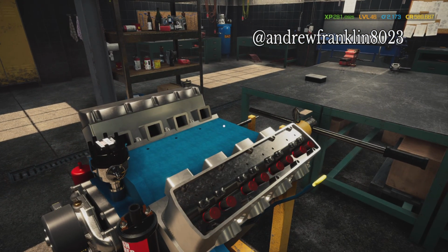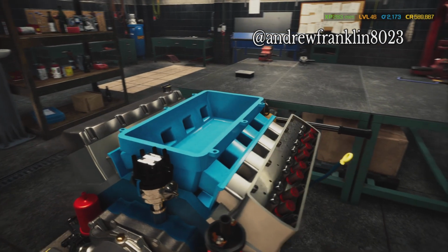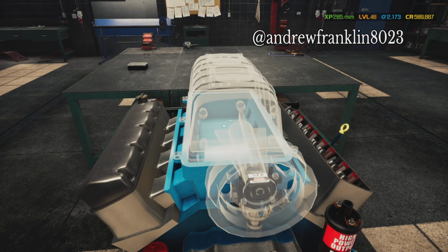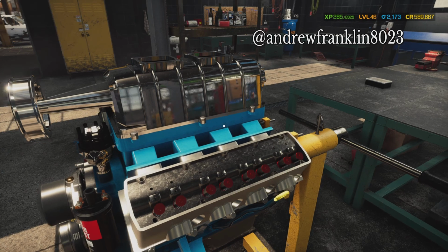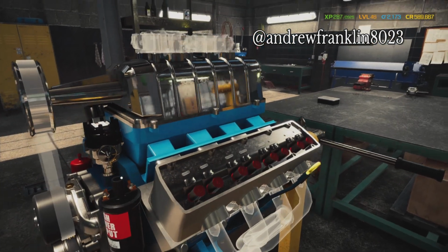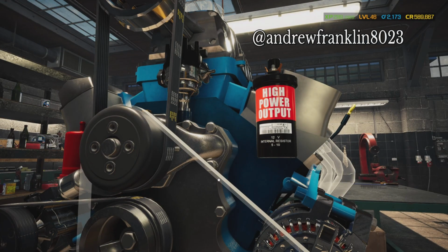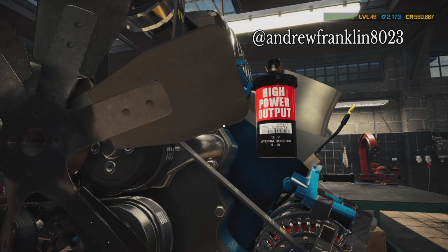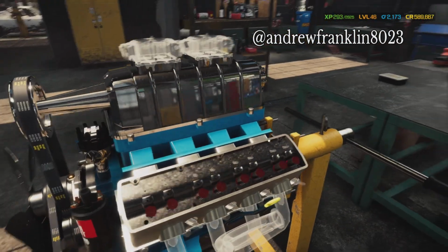And now what we're going to do, we're going to put the supercharger lower intake on. Oh yeah, look at that. This thing is the same blue. I'm going to put the air pump on, right there, the supercharger. Now we can put the belt on. The other belt. Now the fan. And that's set it and forget it time now, you know what I mean?